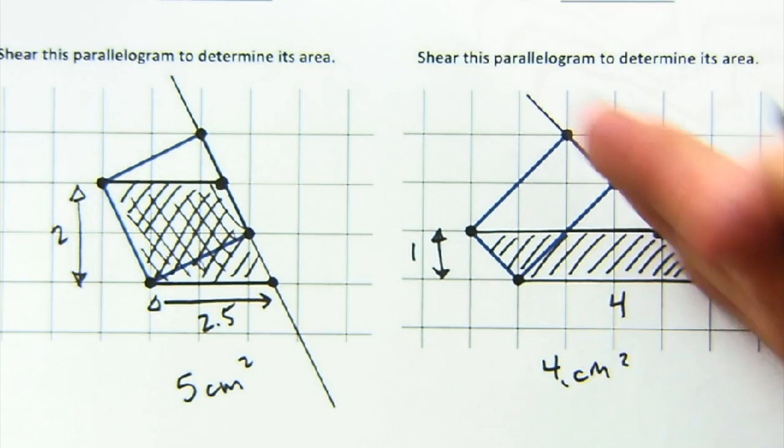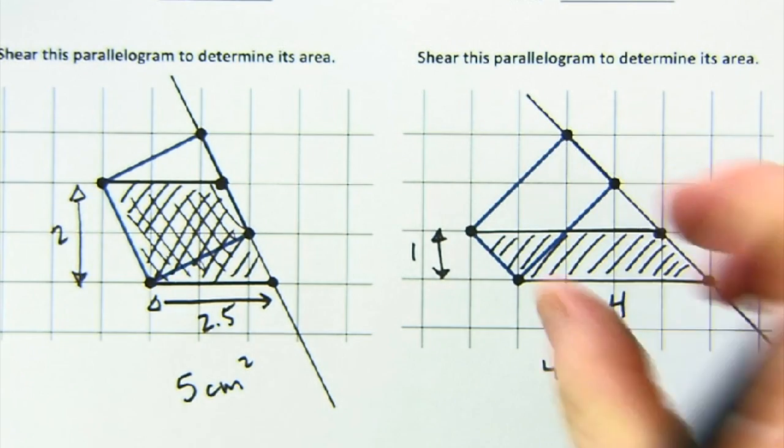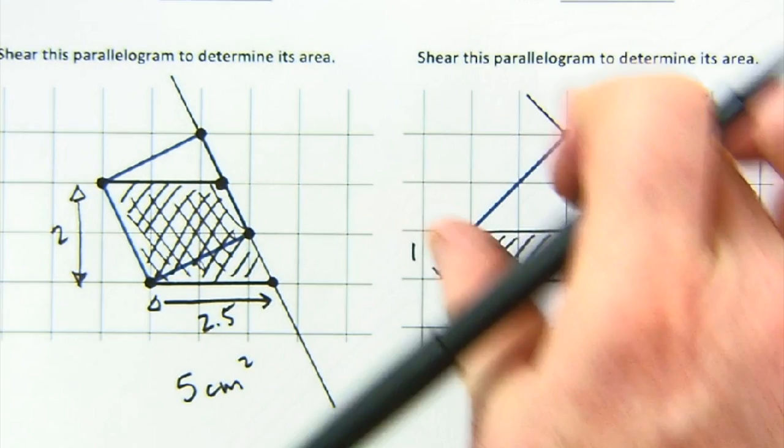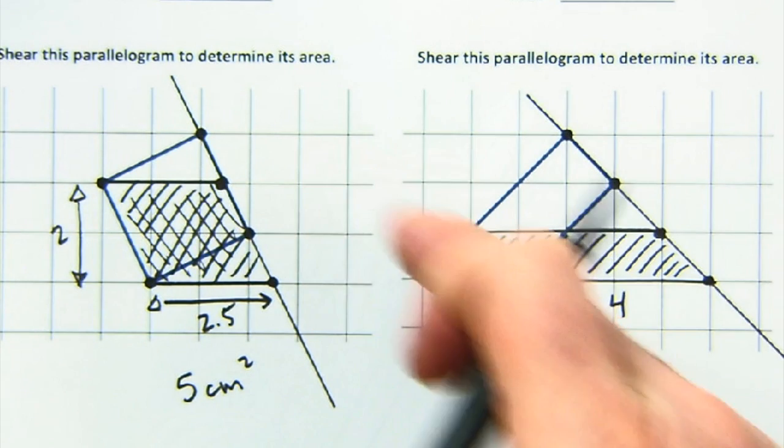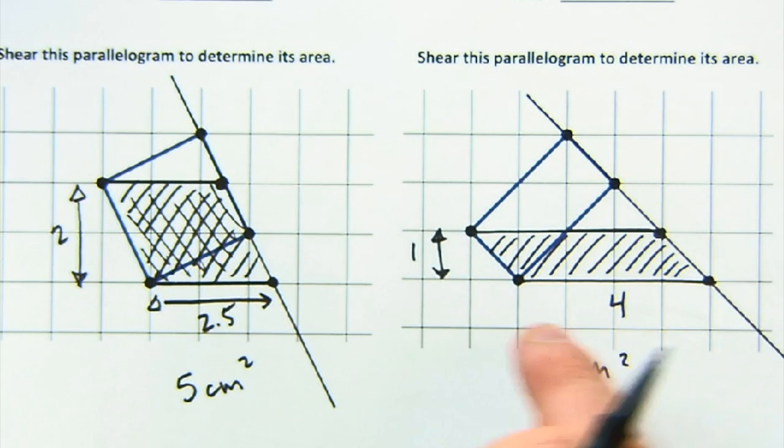So, shearing is to create a line and then to slide it along that parallel line to the other base. It maintains the area because the base and the height are unchanged. It just changes the way the shape looks. It's a cool process. So, let's just leave a couple minutes.